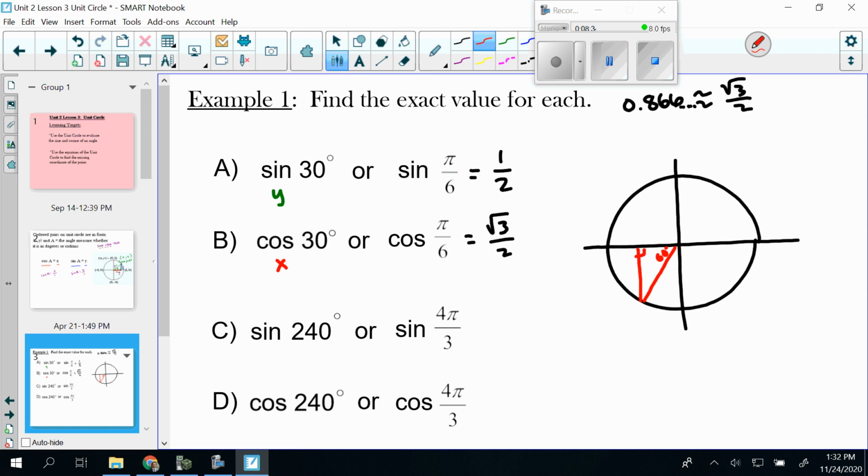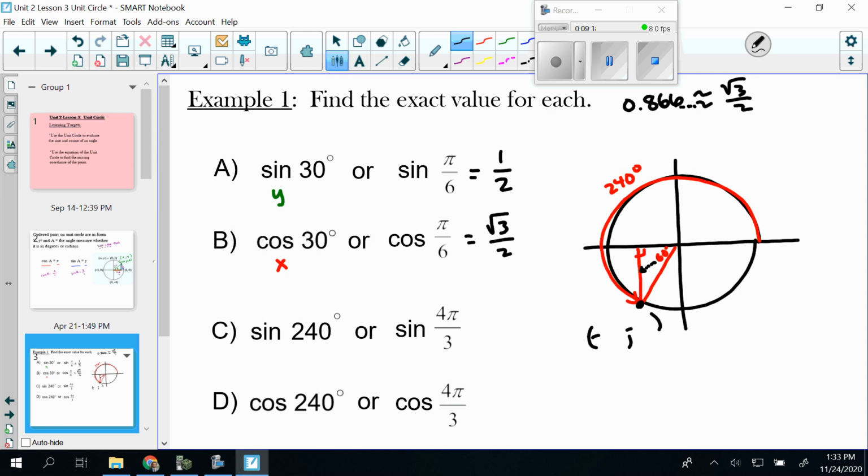All right. So the angle we're looking at right here, that would be our 240 degrees taking us there. All right. So what is sine going to be? If we want to figure that one out, let's figure out what's that ordered pair for right there. We know it's in the third quadrant, so both of these should come out to be negative. What's that going to be? Sine is the opposite over the hypotenuse. So if I move opposite that angle, that would be that side over the hypotenuse, which is 1. So I know it's going to be the longer side there.